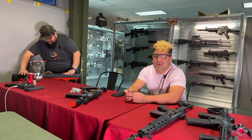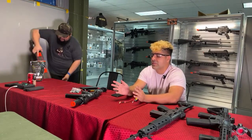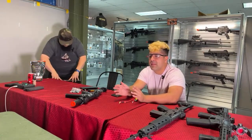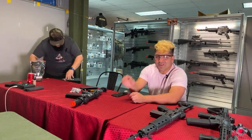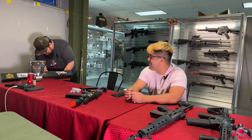For those that don't know, a lot of my builds, I take reference photos from how certain units would set up their gun, and I try to replicate it. And then there are some guns where I take a little bit of this, a little bit of that, and put it into something. But I always try to make a little bit of Monica in my life.